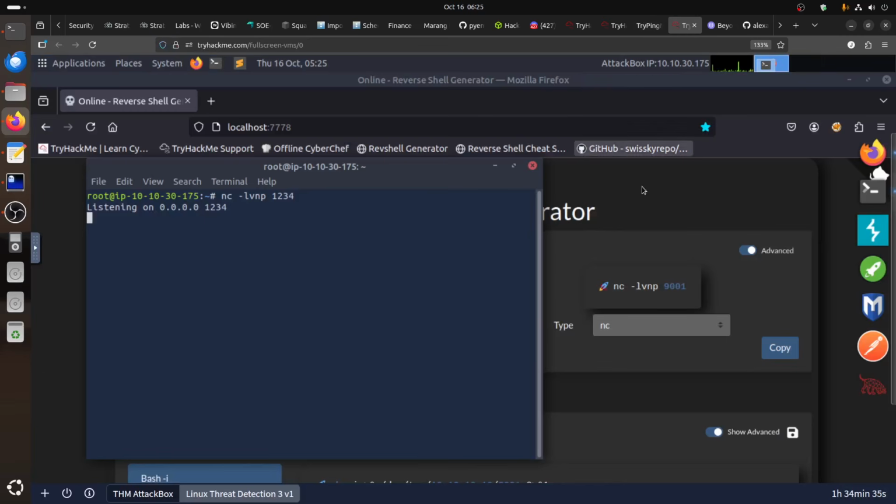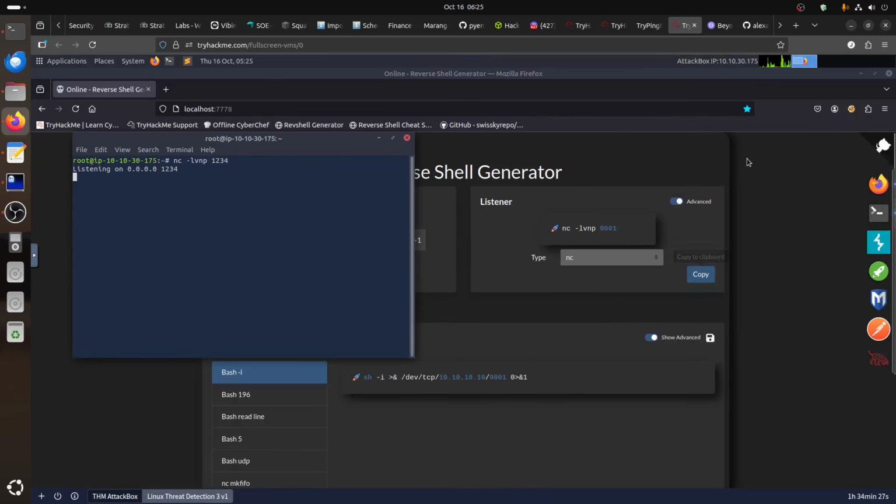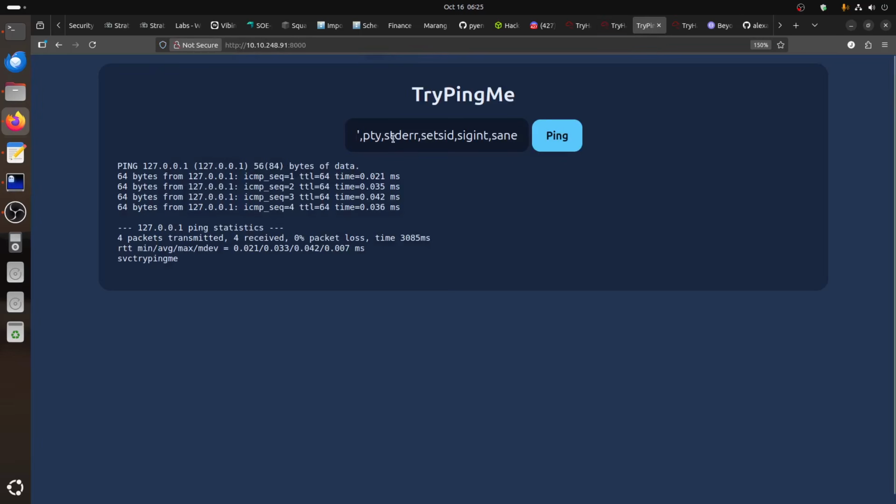The IP of the attack box is 3175, 1 2 3 4.